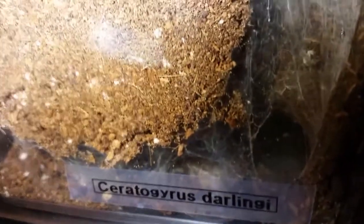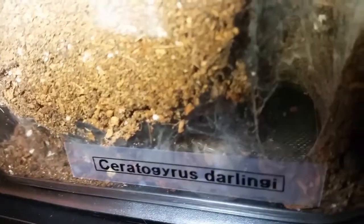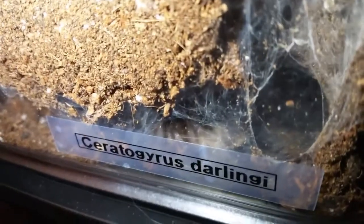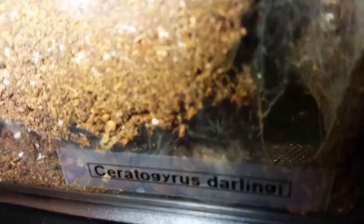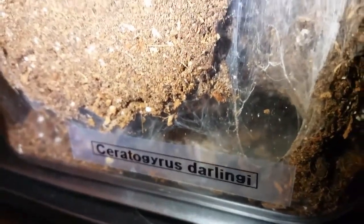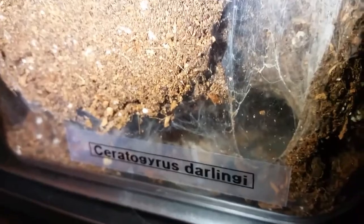So yeah, we're going to try and sex that molt, possibly. And we're going to do some feeding here, some slings and a couple small juveniles. It seems to be doing okay. Still translucent, as you can see, the legs there are still clear. I thought I saw the semblance of a horn, but I really couldn't tell for sure. We'll see as it hardens up over the course of the next week and a half or so, and I'm sure we'll get it on a good video pretty quick.